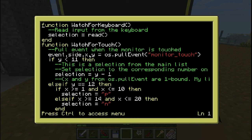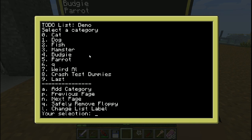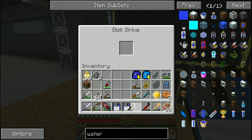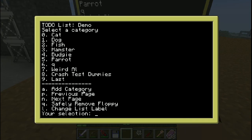That's just the way I built this program. But that would be useful if you want to quit, take out this floppy, put in a different floppy, just pretend that's a different valid floppy. Press enter to continue and it loads the new floppy. Oh, yeah, and I fixed that so you can actually see the label now. Yeah, it's only like half an hour later. Like I said, it was easier than I expected it to be.